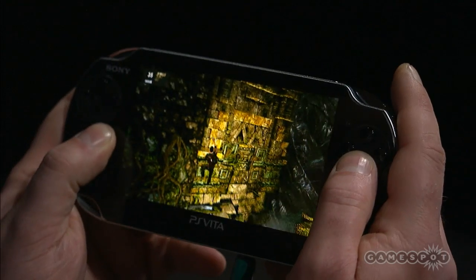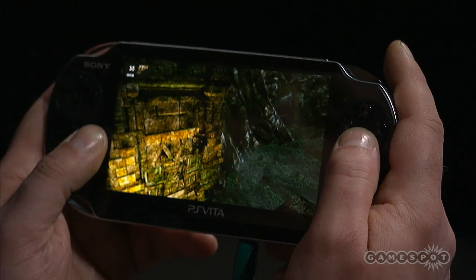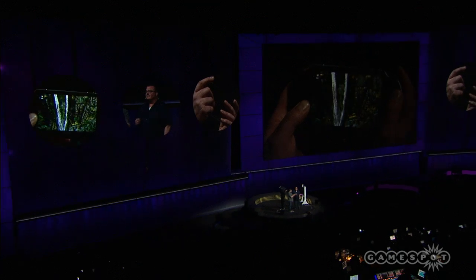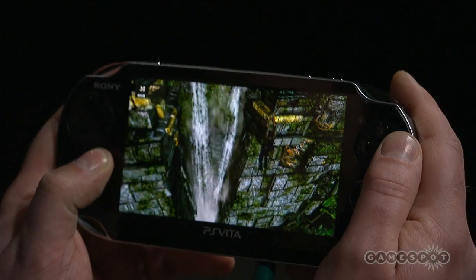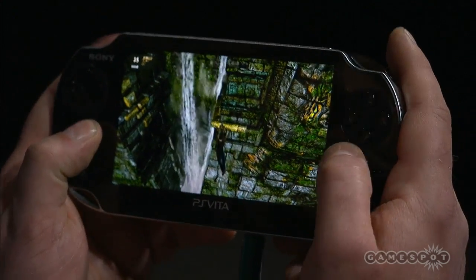For traversal, we allow players to use traditional controls or touch. Here you can see that Chris is having Drake climb the wall by just using the sticks and buttons. We wanted to make sure that fans of Uncharted could simply pick up the game and play it using controls they were used to. But in places where it made sense, we've incorporated PlayStation Vita controls.